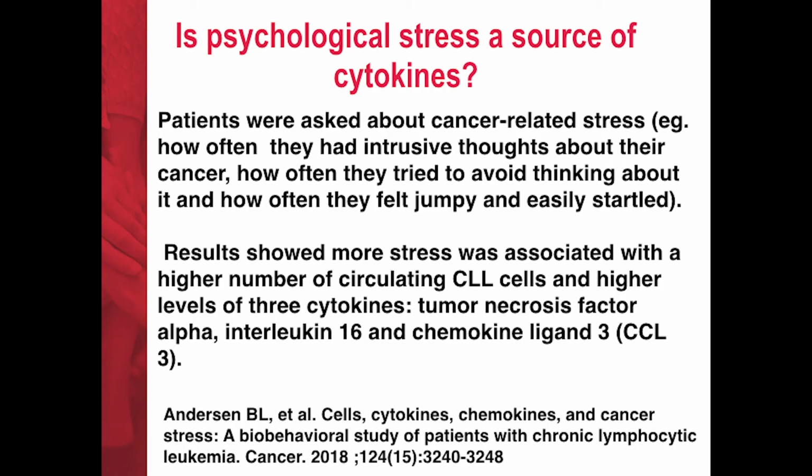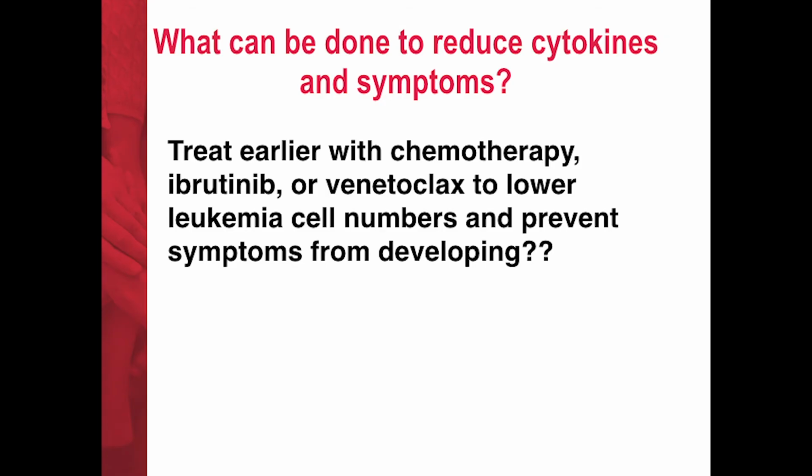So that's actually a very interesting study, because I know psychological stress, a lot of people would answer yes to these questions. So if high levels of cytokines are responsible for symptoms, what can be done to reduce cytokines and reduce symptoms? So an obvious question or answer would be, well, if the CLL cells are making these cytokines, why don't you just treat at the time of diagnosis, prevent them from developing and prevent the development of symptoms? So treat at time of diagnosis with chemotherapy or with Ibrutinib or venetoclax that you'll hear about right at the time of diagnosis.